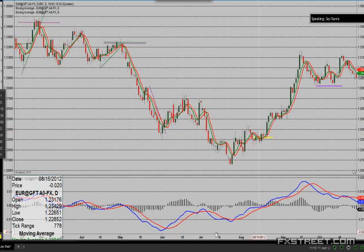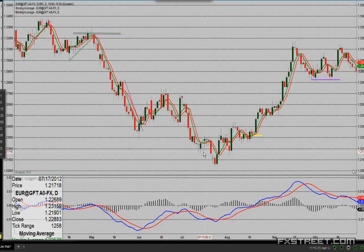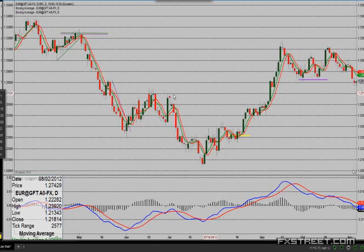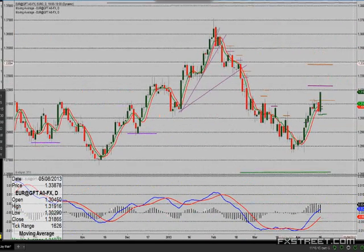Right here, that's my lowest closing candle of the down move. So when you close above it there, I'm more interested in that because I like the risk reward on it. I only have to risk it to the low there. And if I get a 50% retracement essentially of this down move, I'll have plenty of room to make money. That's a bullish change of direction I'm interested in because see the pattern shifted by then. So that'll give you an idea about how we focus on the change of direction.